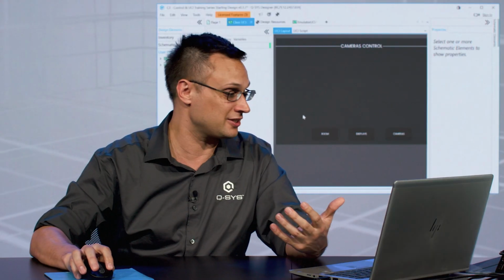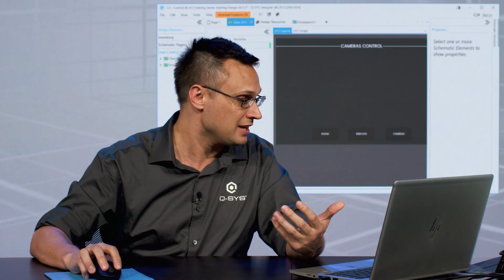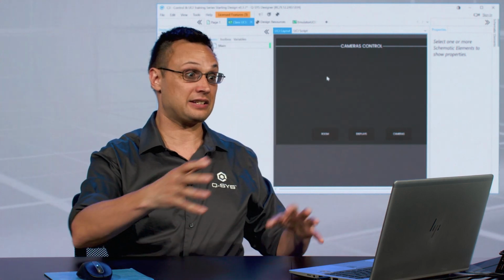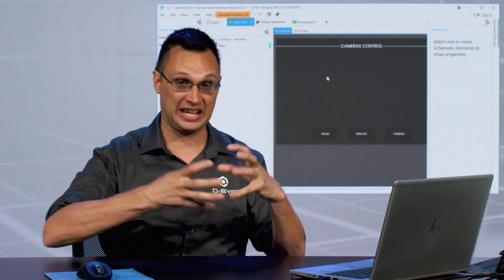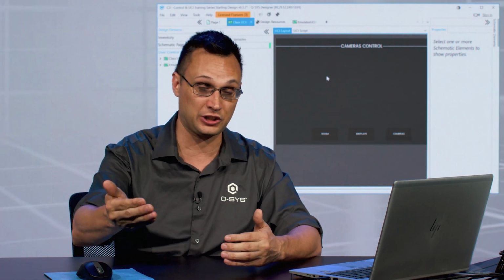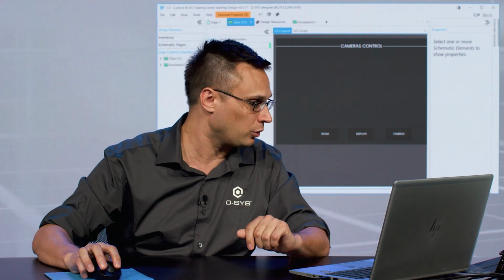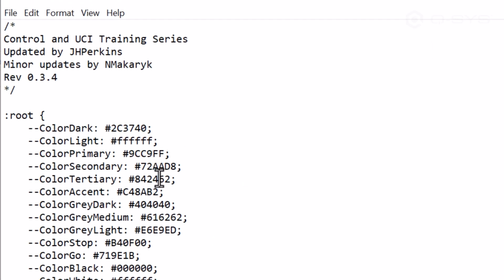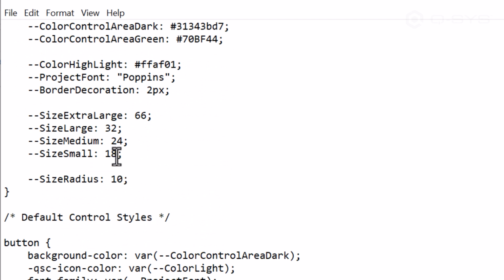So let me wrap this up real quick. You may think to yourself, hey, if I am going to change this style sheet, as we very well may, does that mean I need to reload it into my design? You just said that it gets packaged up and saved in your system when you share it. Well, if I were to make a change in this style sheet, if I were to change one of these fields, maybe something really simple, I want to change the size of my fonts to 34, and then I save that.